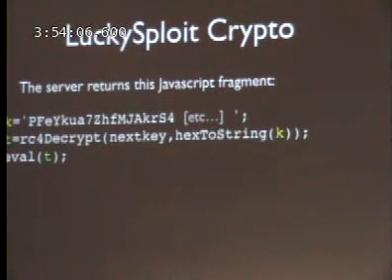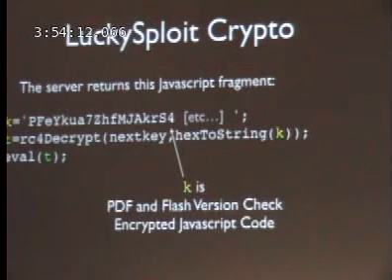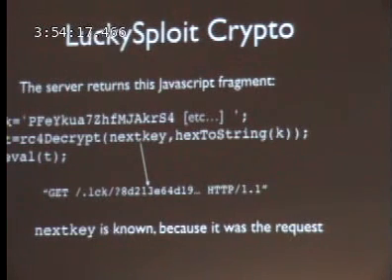This is the encrypted blob. This does the decryption here. Anyway, the value of next key is what was actually stuffed into the URL on the other side, and it's publicly known. So if you're just looking at this code by itself, you say, hey, wait a second, I know the value of next key that was spewed out on the wire. You'd think it would be a horrible crypto mistake if they just revealed all their secret keys in doing this.